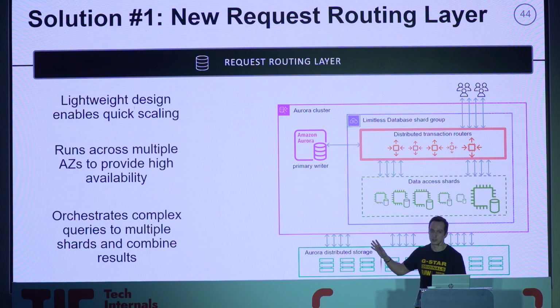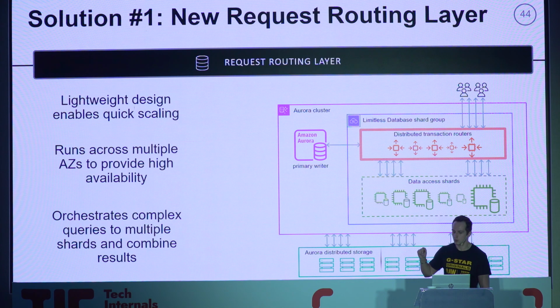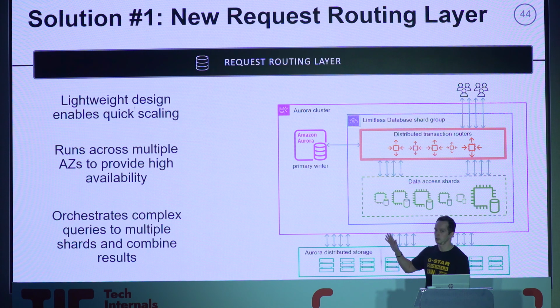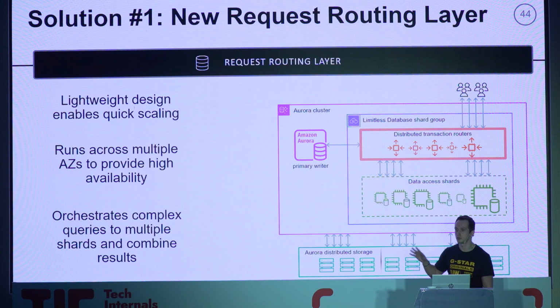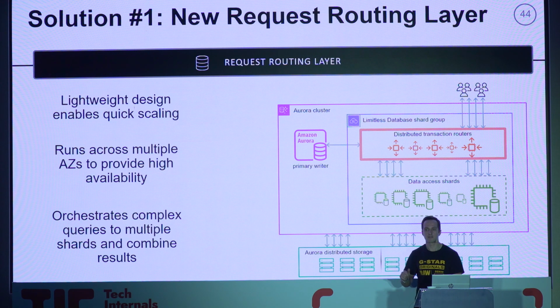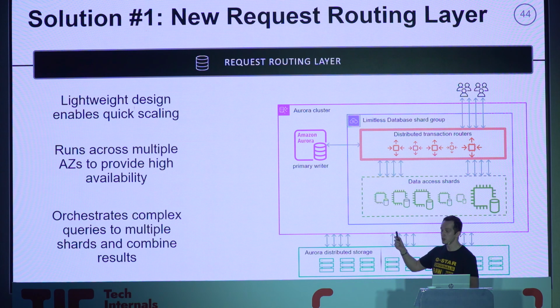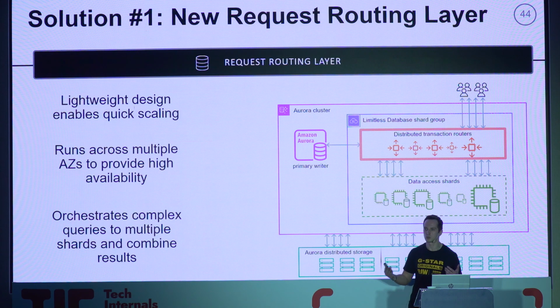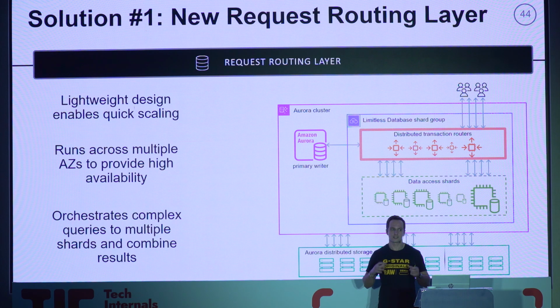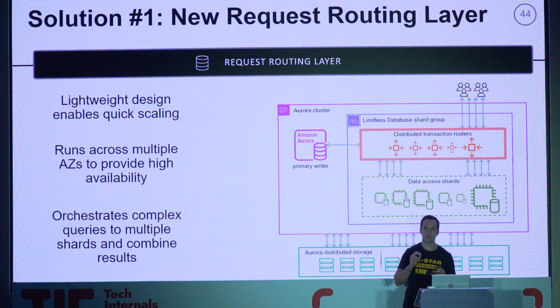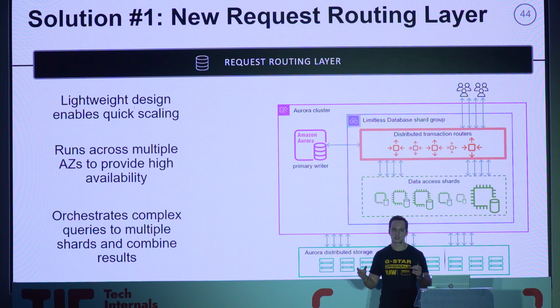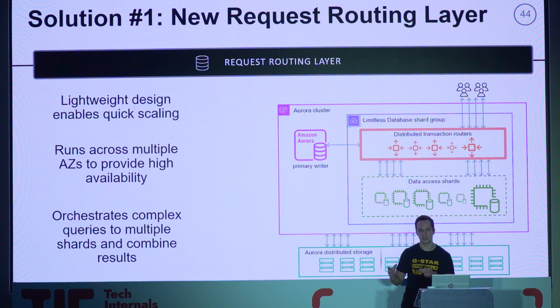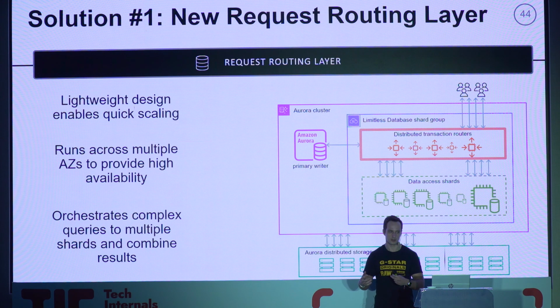So the first challenge: what do we do with our routing? We have decided to create our own routing layer, not use any out-of-the-box solution. There are a couple of design ideas that we have come up with. The first idea is that we wanted to make this routing layer as lightweight as possible. So we have constructed it so that it has a small portion of slowly changing data, basically the information about the database schema and about shard mapping.